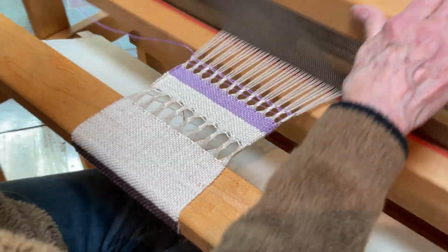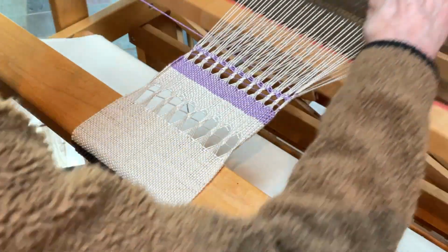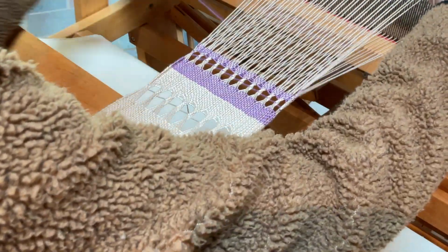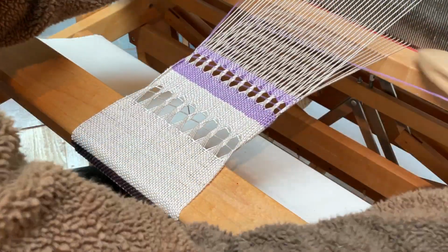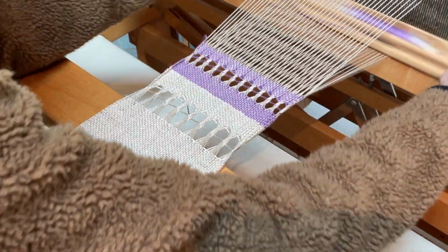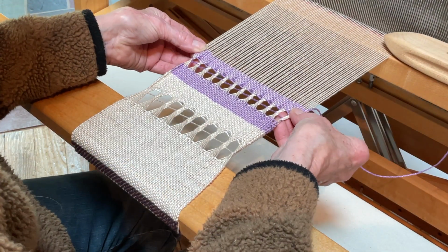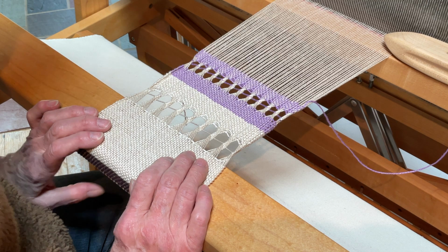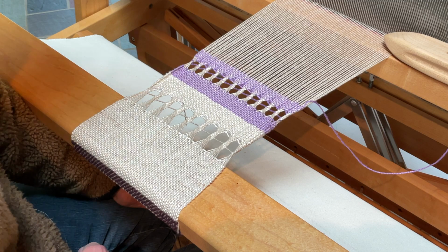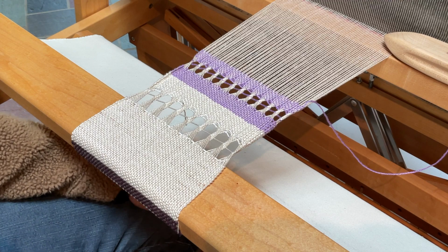Now if you notice, that even looks a little lacier, doesn't it? The other one was really big holes, and now it looks a little more elegant. Now it is curling up the edge just because of the twist there. It'll work its way out when it's all finished. So now you see what it looks like with 3 and 3. And change again to a different color. And we will do the 2 and 2 and see what it looks like with that effect.